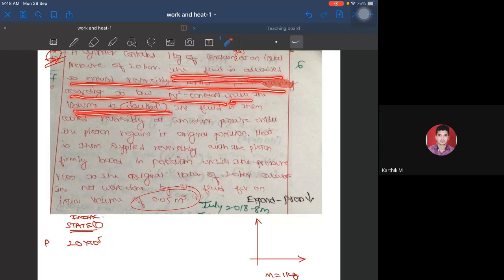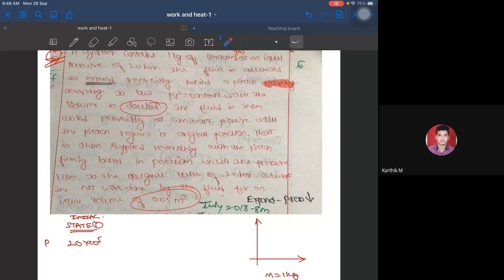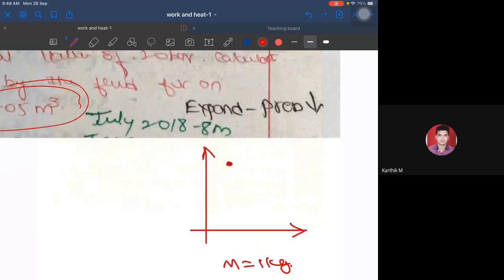Okay, so this is your statement. So the initial pressure is 120 bar. Okay, he says, so this is your 20 bar pressure, right? Which is your state 1 again. So this is the state 1 and this is 20 bar pressure.